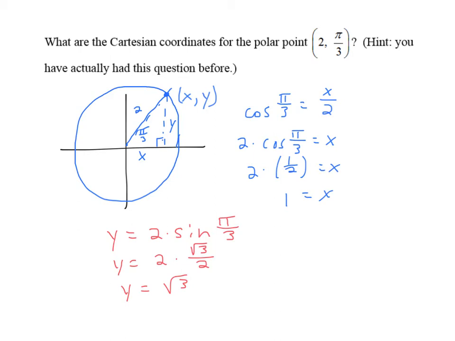We've seen this before. So we just get 1 for the x coordinate, and then we do the same thing with the y, just r times the sine of our angle, and we get y equal to root 3. So the equations we were using were just that x always equals r times the cosine of theta, and y always equals r times the sine of theta. This is nothing new to you. Okay, let's see how you do converting the other way now.